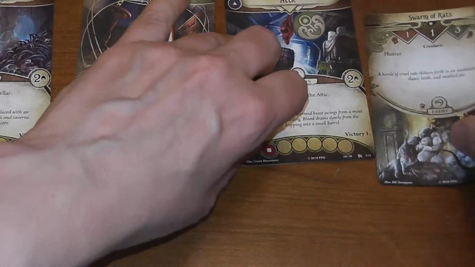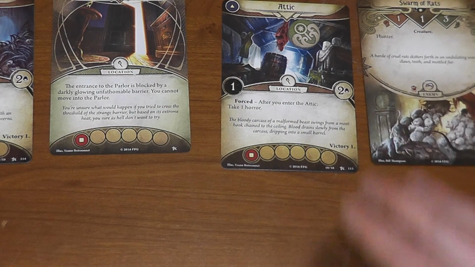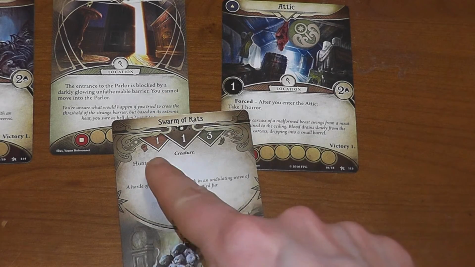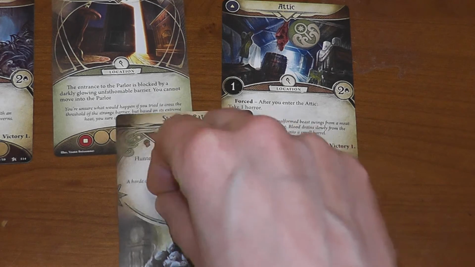So this enemy resides in the attic. Now, we're also in the attic, which means we cannot just move away because that would provoke an attack of opportunity. So, let's look at the fight options that we have. So let's look at this card. We have 3 values, 1 in light brown, 1 in dark brown, and 1 in green. Let's see what they mean. This is the enemy fight value.